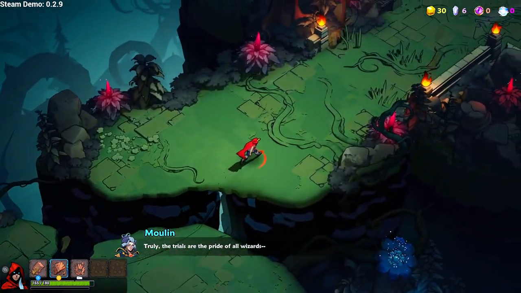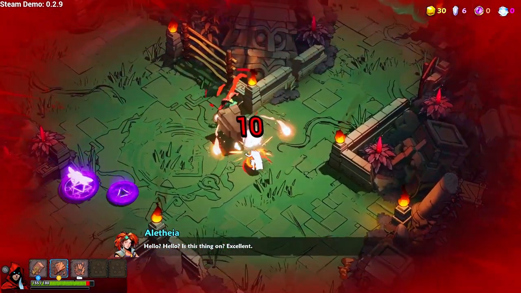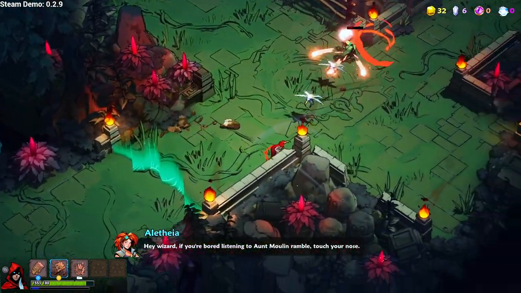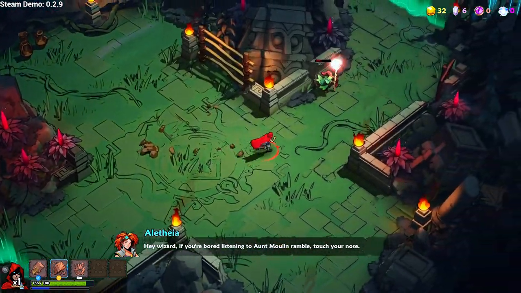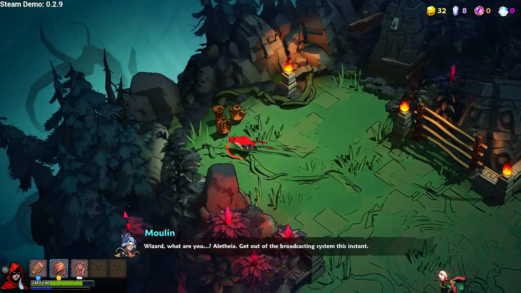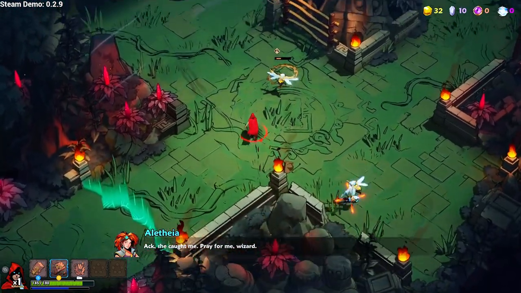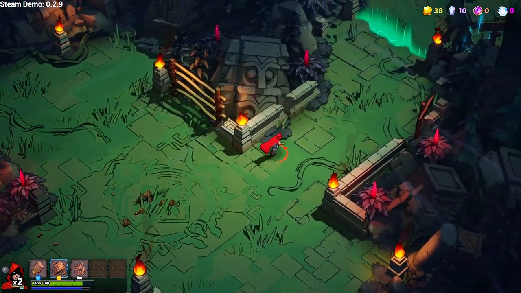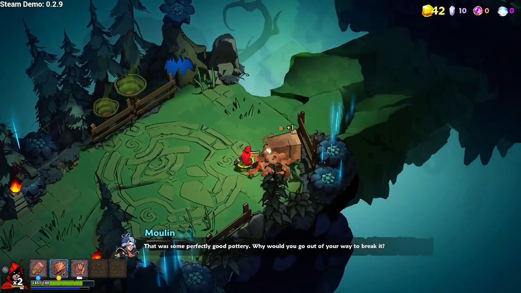Okay. Apparently, I didn't play enough to avoid falling into the trap there, into the pit. Oh, whoa, whoa. Oh, it's actually pretty slow attack here. And no, I was not able to beat the first boss. I'm honestly not even sure if it's a boss. I'm pretty sure it is a boss. Okay. That was some perfectly good pottery.